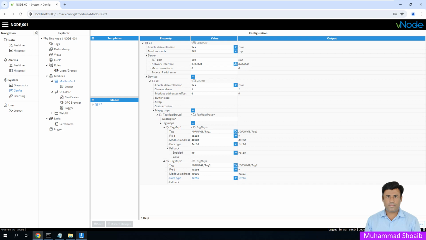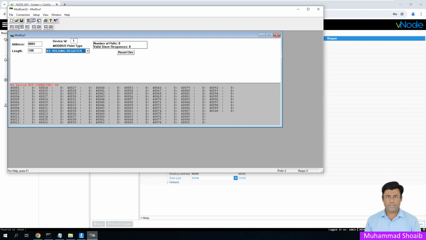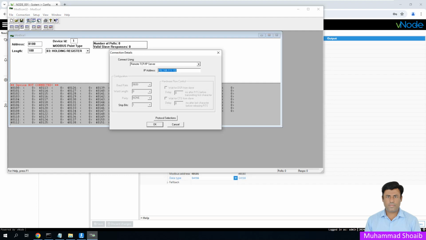Okay, now we'll open the Modbus master software. So here is our Modbus master software. We want to read data with function 3 from starting address 40,100. Click connect. This is the IP address of my local network adapter.